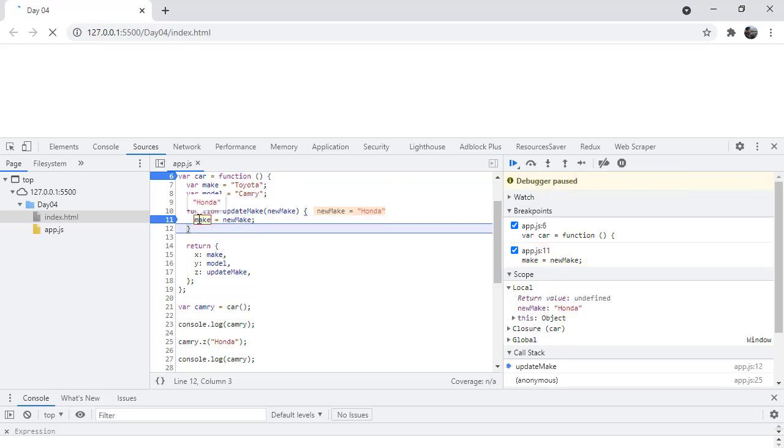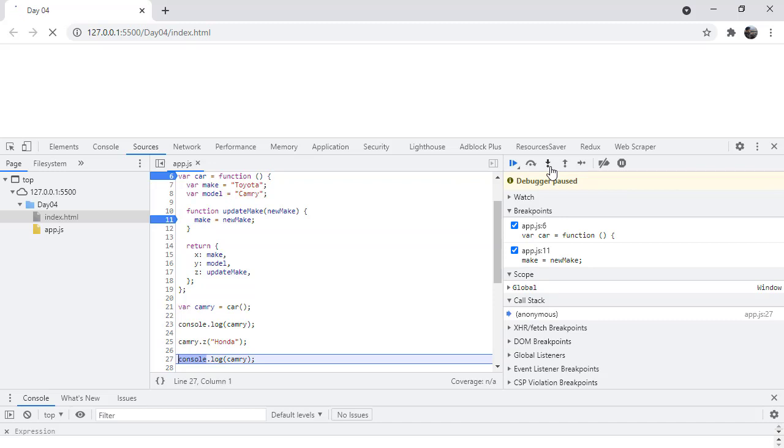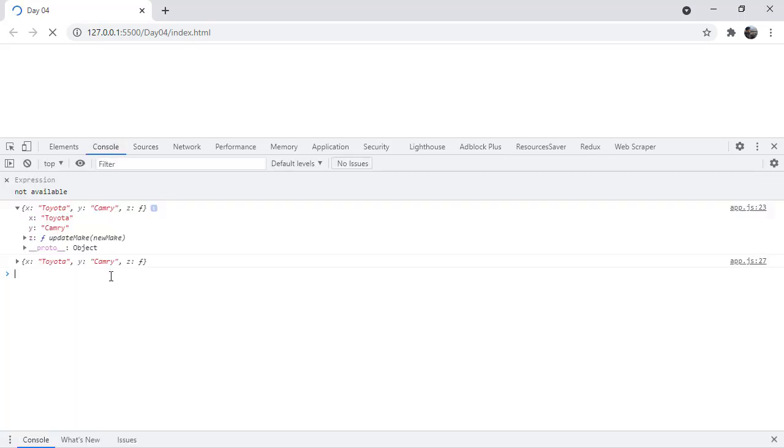So the new make, earlier it was Toyota, now it is Honda, and when it came back, it did not print what I was hoping. I was hoping that this Y here, this Toyota here, is going to get changed to Honda, but that didn't happen for some reason.